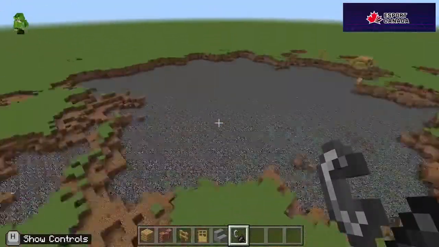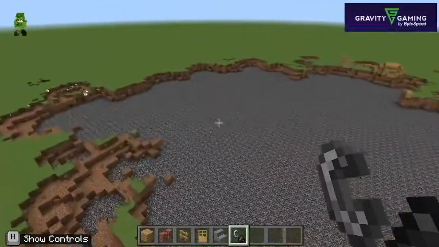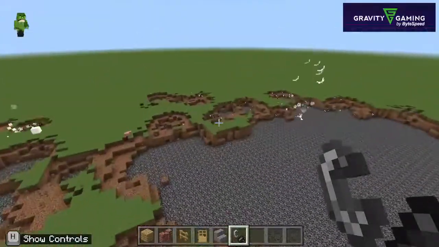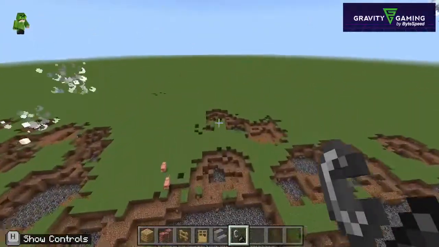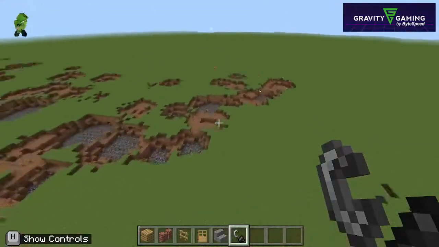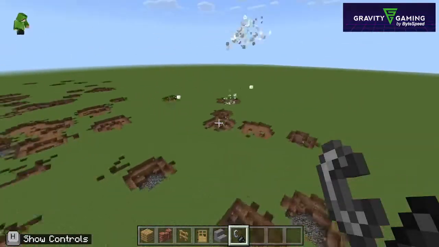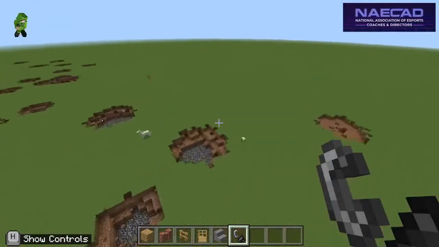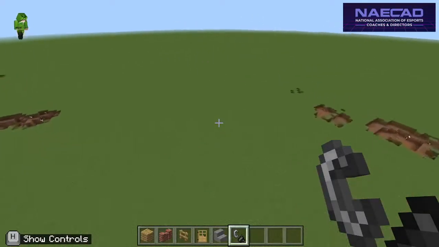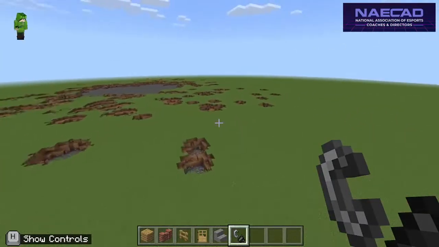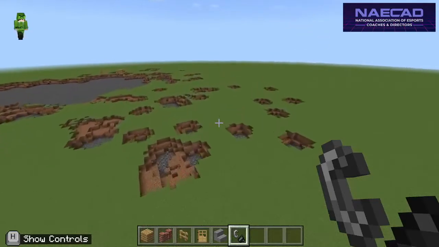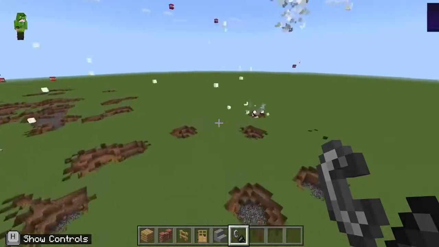So I just figured I'd end the stream with a big TNT explosion. And the fun thing about this is that because of the render distance that I have set up on my computer, the further that I kind of fly outwards, you'll see that the TNT catches up. So it made a giant crater. So anyways, hopefully that was a fun way for us to end off the stream.